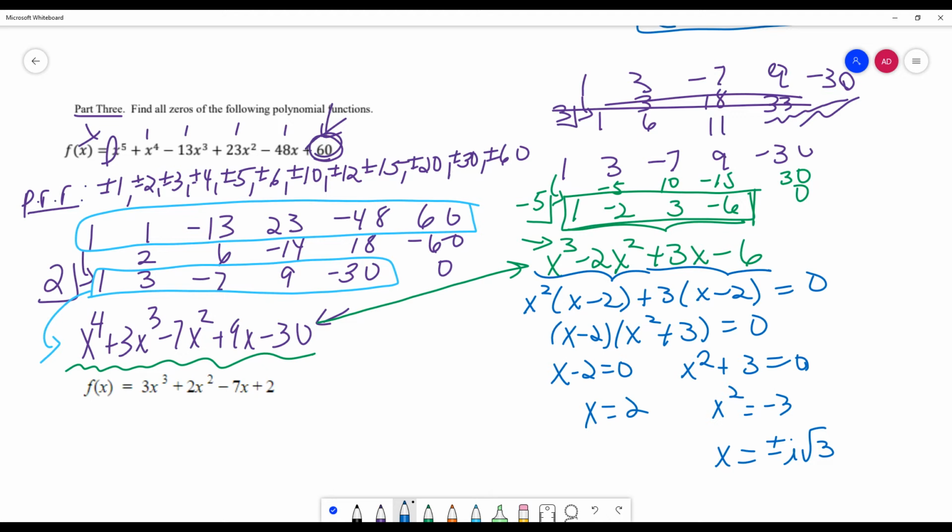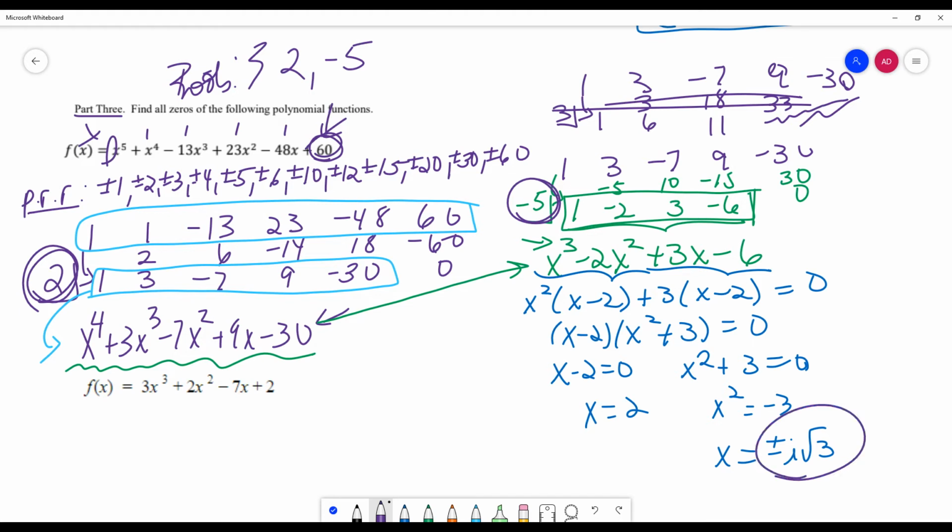All right, so check this out. I have quite a few roots here, don't I? Okay, I'm going to write my roots up here. So nice, lots of roots. So I have one root is 2, right? That came from here, okay? Another root was negative 5. That came from there. Another set of roots was plus or minus i square root of 3. And another root was 2. Well, I already have a 2. So what I can say is that that 2 was actually a double root, meaning it happened twice. Okay? Meaning it happened twice.